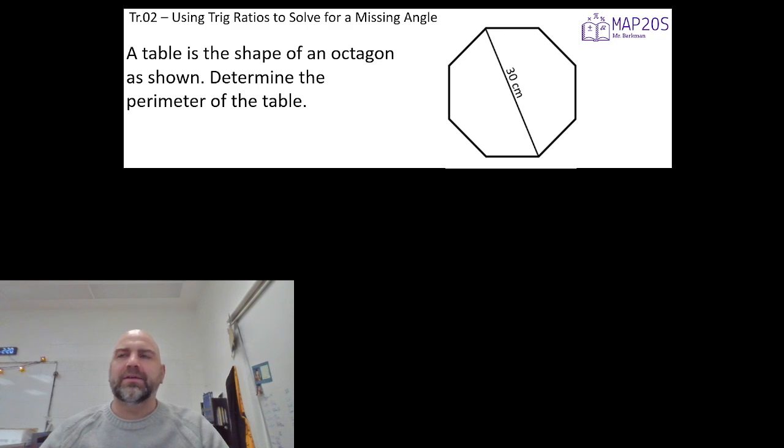All right. Let's try this one. This one has a challenge to it. It is a bit challenging. Give it a shot. Try to figure out the perimeter of this table with only given that diagonal of 30 centimeters. Can you do it? Go for it. Give it a shot. Try it out. Once you have gotten to a point where you might need some help, start the video back up and we'll go through the answer.